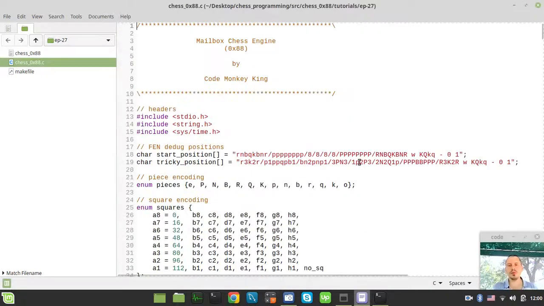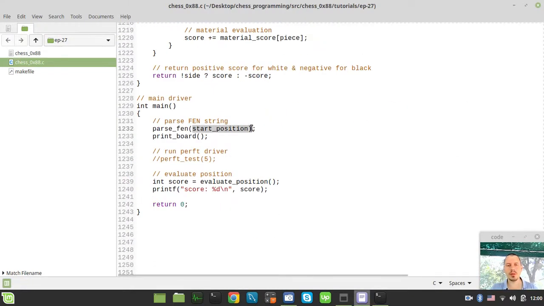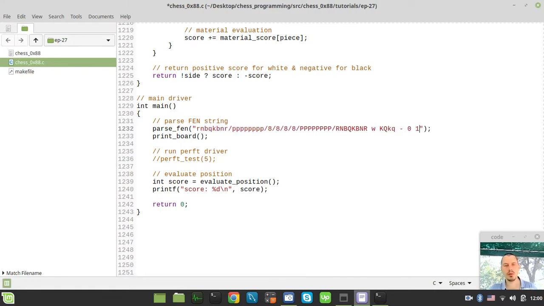So in order to do this, I just want to grab my initial starting position here and paste this as an argument to the parseFEN, save, and let me just try to get rid of one white pawn.